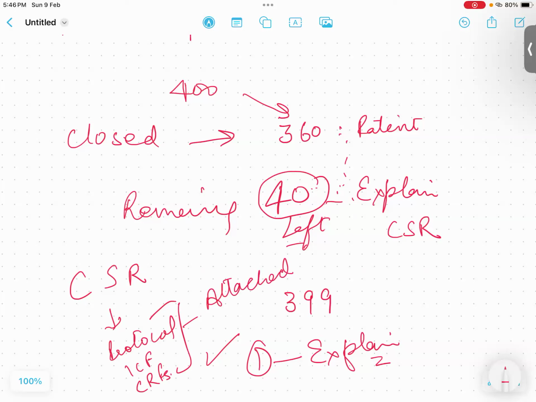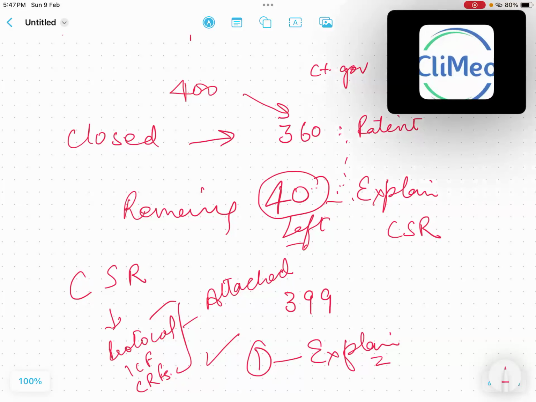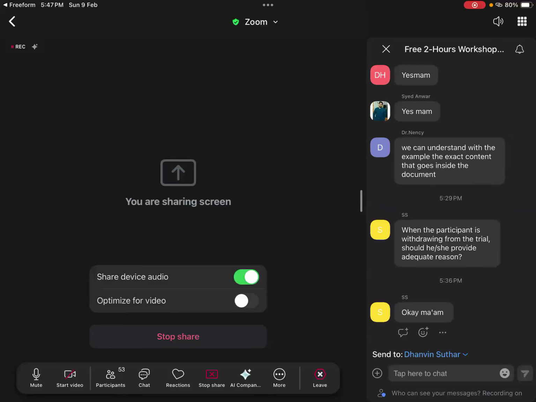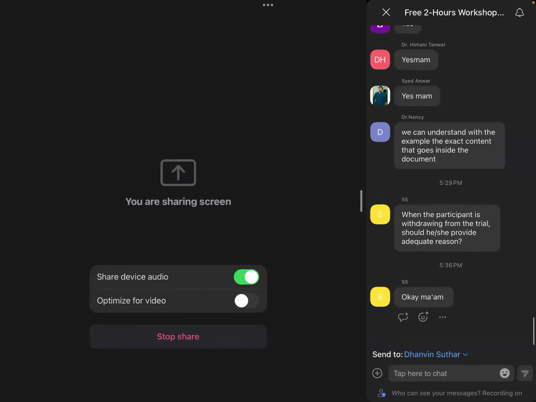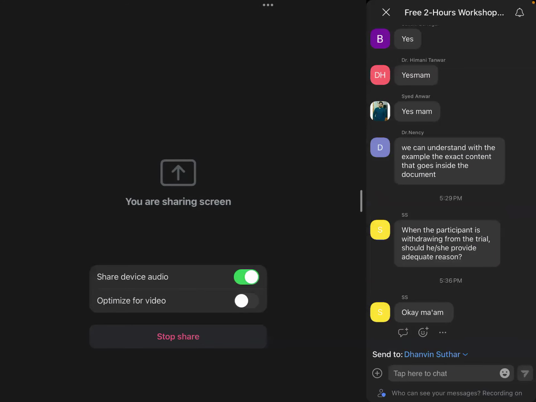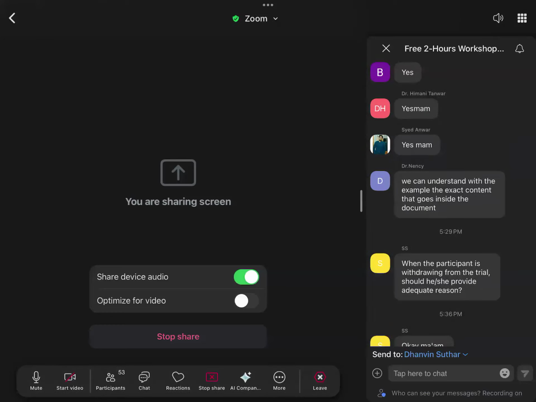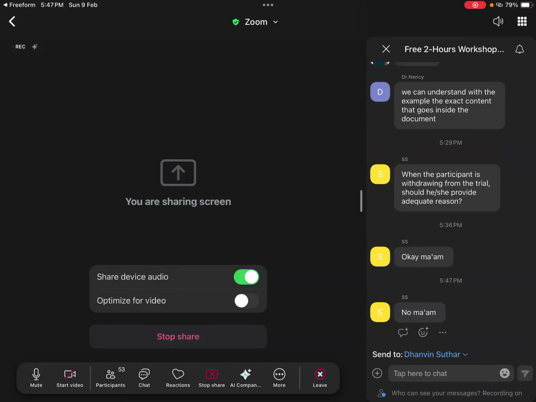So my humble advice will be, students, last time I showed you to go to ct.gov. I think I have shown you how to download a protocol, right? Now you can also download the informed consent form. You can download as many informed consents as you want for your academic purposes. So any further question? Any follow-up question, students? Are you able to understand it as a whole? Don't see informed consent as just one document. Try to see it as a part of the whole track.